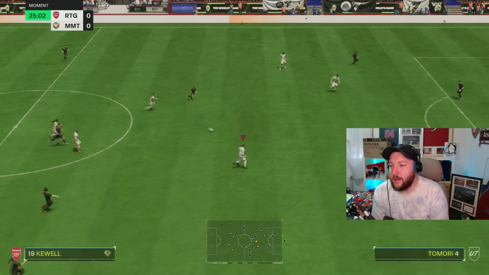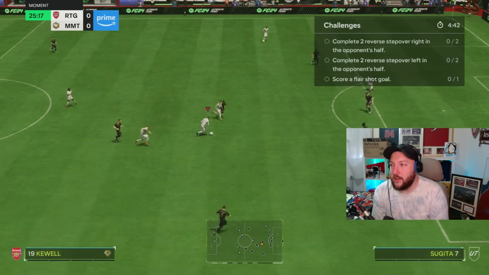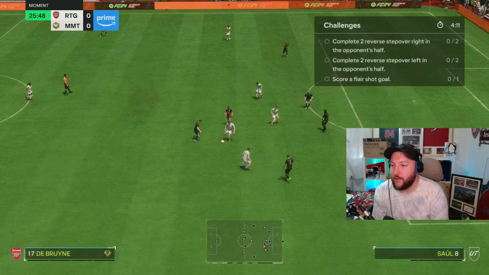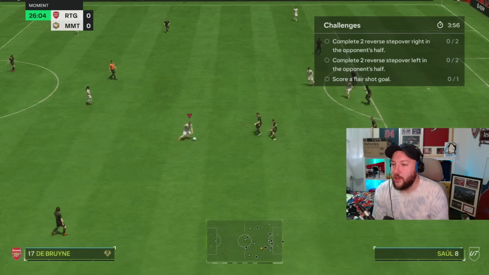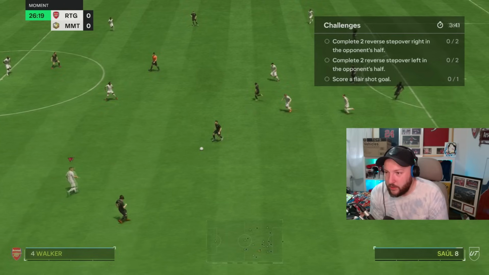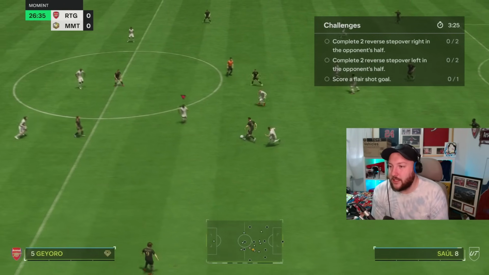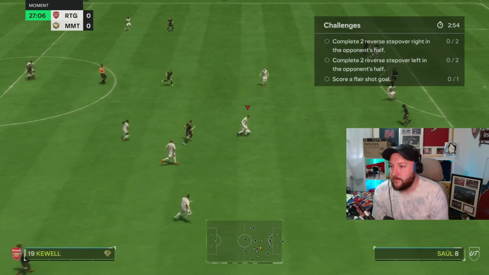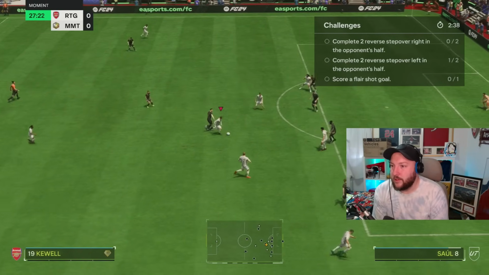You have to do reverse step overs, which essentially are when your foot goes around the outside of the ball, not the inside. So for example, that one isn't going to count. So you're going to have to do it the other way. So when you want to do that, you've got to rotate your analog stick in a certain situation. So let's just do this now. So you can see that that's 1.